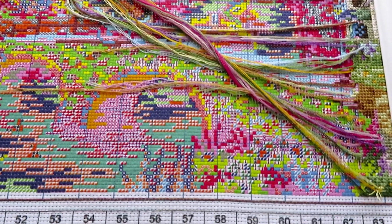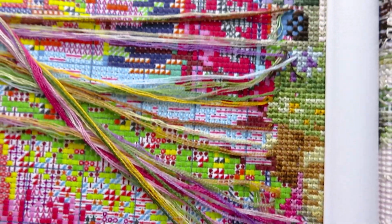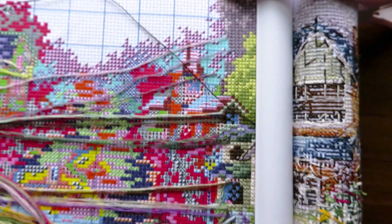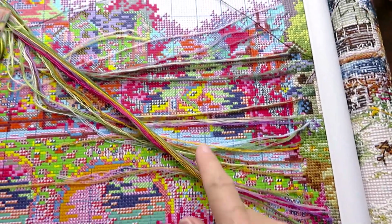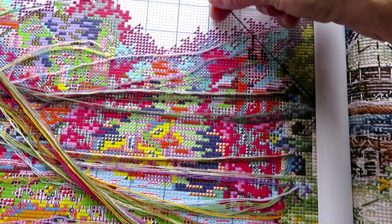So here's how my next frame looks. All these parked threads are from the finishing touches on my first frame. Now I've rolled this side, I just want to show you how it looks. It's rolled, it's clipped. This side has another two clips to hold my new frame. And I have 35 colors of threads that I have to finish. I even have one of the backstitch threads.